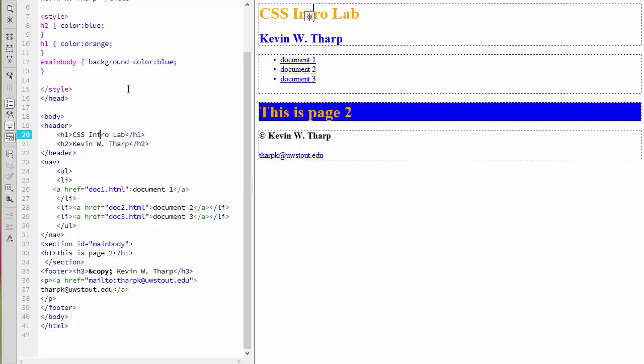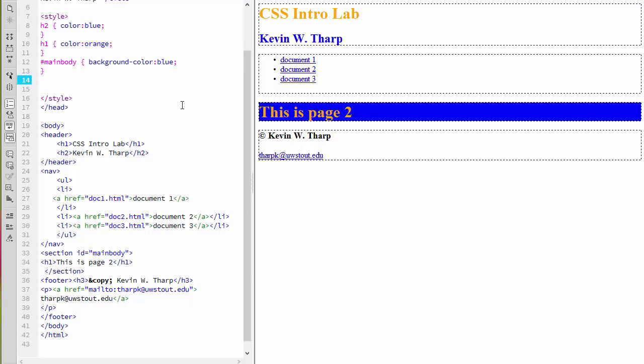Now if I wanted to combine more than one of these selectors, what I could do is main body. So I'm saying that in the main body, if I have an H1, what I want the color to be is, let's just try red, and then I put my curly brackets there. When I come over here, you'll see that that has turned to red.